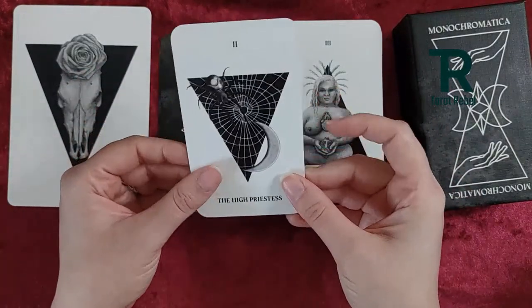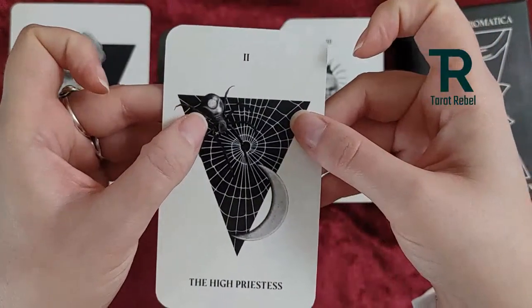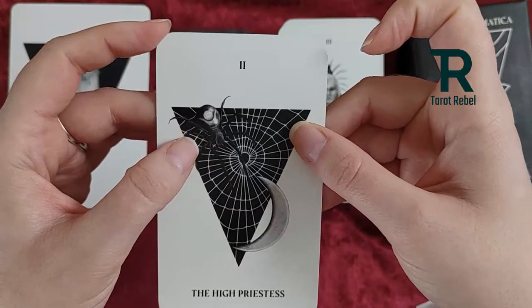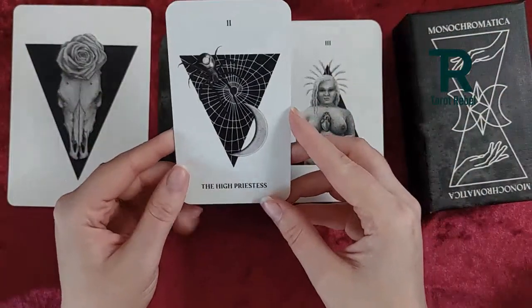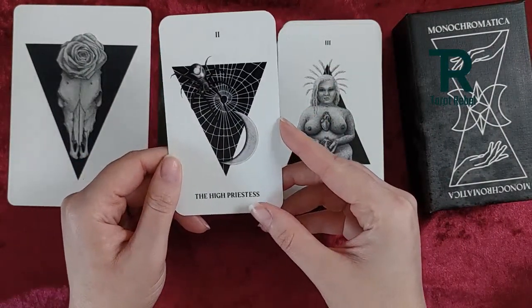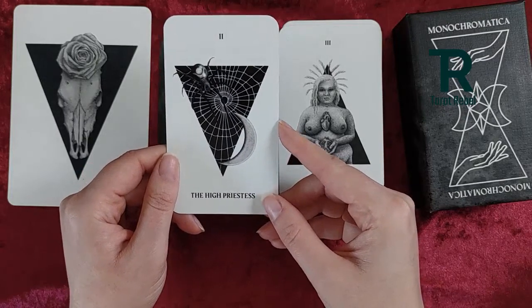The High Priestess, I like it. You can totally see her crown here, and the Moon. It's a very interesting energy with this card. I kind of feel mystical about it. I'm not sure why.